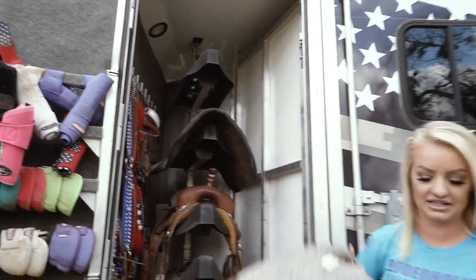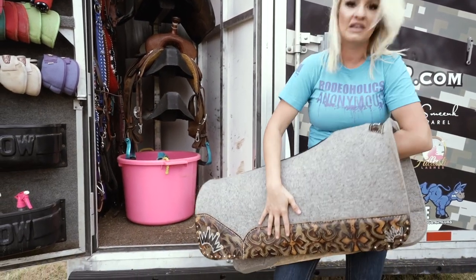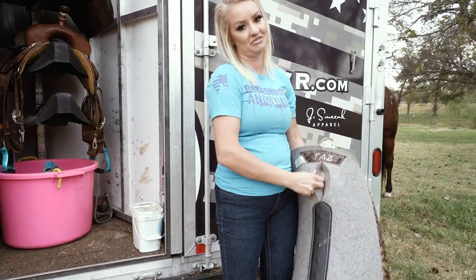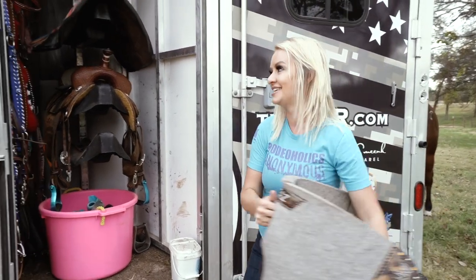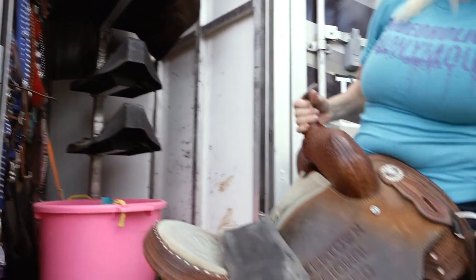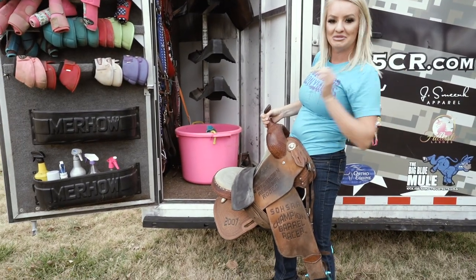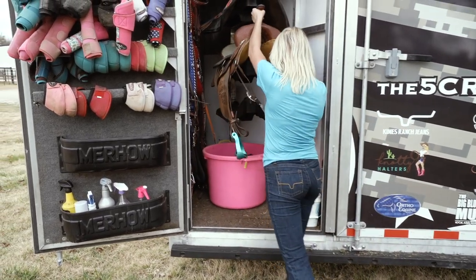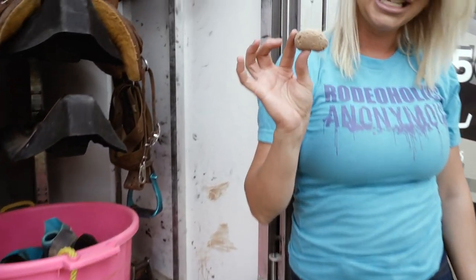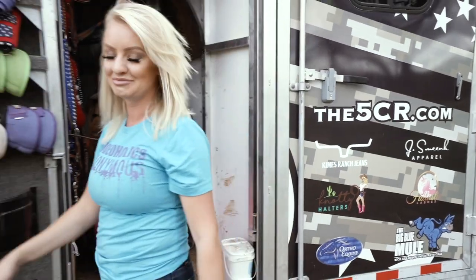Here is the pad I'm running Taz in — it's actually a Best Ever pad, a custom design where you can pick the wear leathers, add a crown or brand, and customize the center. I just put Taz's name because no one else is going to wear this saddle blanket. Here is my saddle, which I won in high school at South Dakota High School Barrel Racing State Finals — I customized it with some turquoise stirrups, changing everything with every ride. And then one last thing relatively important for Taz — his Purina apple treats. He's fairly picky, so I always have these on hand for bribery or as a little reward.